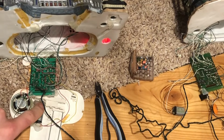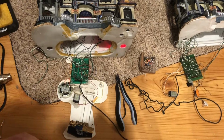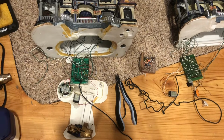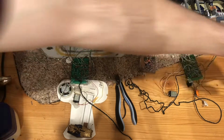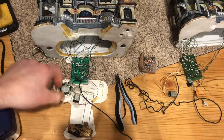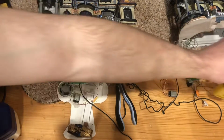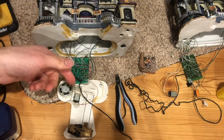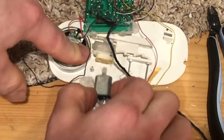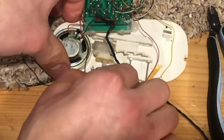With these gearboxes, what I usually will do is, if you have some Vaseline, or you can also use white lithium grease. So you can use white grease, silicone grease, or also if the gearbox is really dried out and it's been in like California or something, stored in a garage, a lot of times the grease will be so dry that it won't even let the gears move. If they're at that stage, I'll use some of this oil to loosen up the gears, and then they're usually able to get the old grease to start working again. Or I'll get some Vaseline on a Q-tip and take the motor out like that, and then I'll put a Q-tip with some Vaseline and just sort of smear it in the hole, and then I'll put the gear back in.